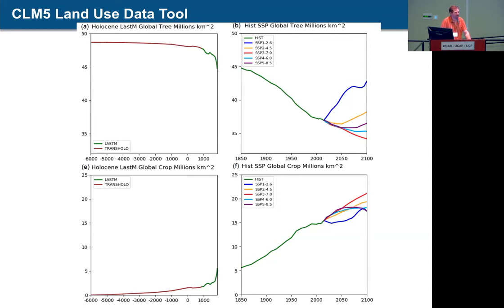Thank you. No, that's a great question. The Coupled Model Intercomparison Project and the Land Use Model Intercomparison Project follow through on a harmonization of a number of integrated assessment models that have these scenarios. Each integrated assessment model has its own land use projections and land use models. Some of them do take into account arability, like access to irrigation, and also technology change in terms of farming practices.